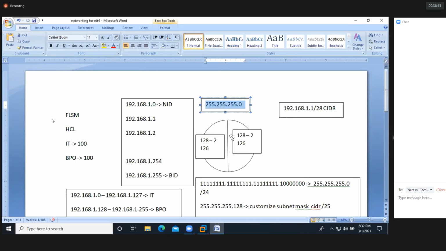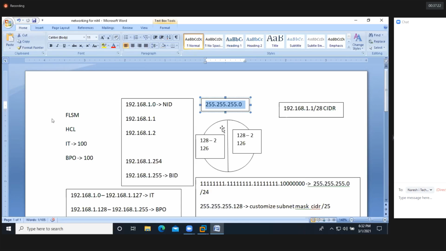So what is subnetting? It's a very simple formula, a very simple definition you can say. Here we are converting the host bit into the network bit, that is called subnetting. Got it, guys? We are converting host bits into network bits, that is called subnetting. Now here we'll have the default subnet mask. With the help of this default subnet mask, I'm going to get the customized subnet mask to avoid the communication between these both parts.